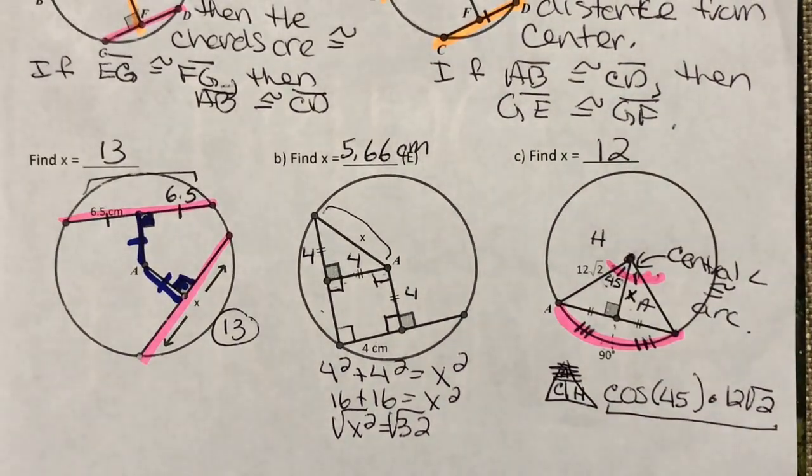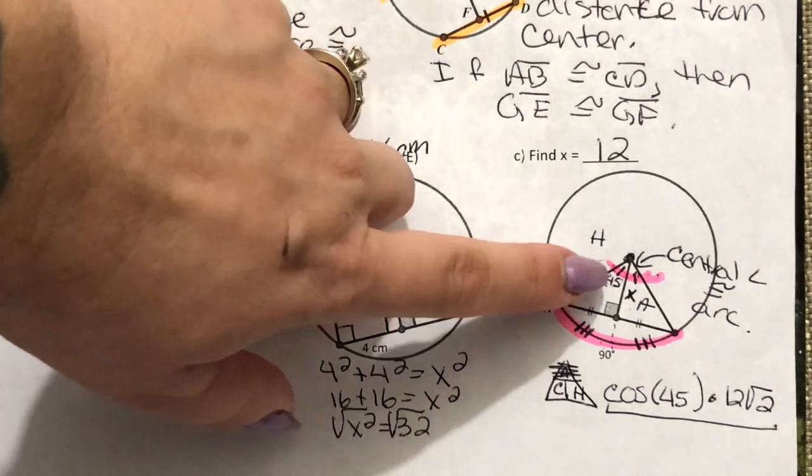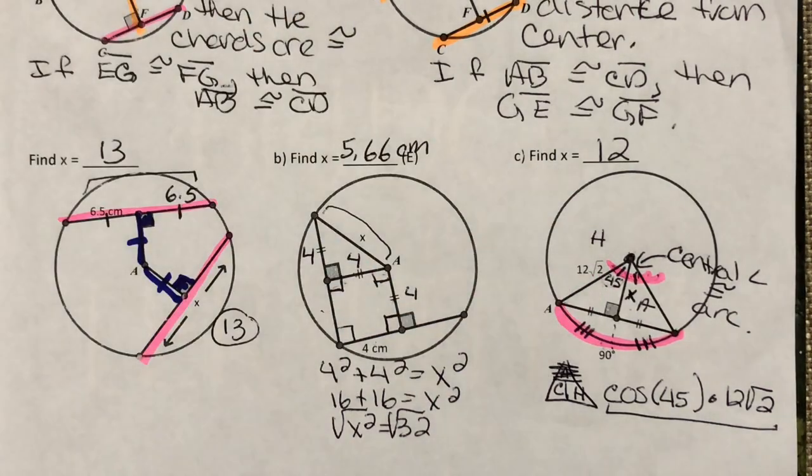So this problem, you had to dig back into your toolbox. You had to figure out which trig function you wanted to use. You also had to identify theta, which means you had to use what you knew about bisecting the angles, the central angle, and the arcs that they are intercepted by. And you had to put it all together.